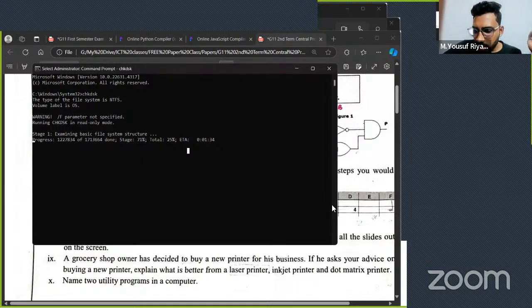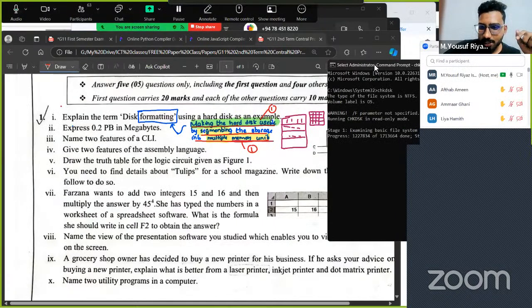I don't divide the hard disk into different storage units. That's called partitioning. So that's wrong. Okay, this is taking time. It's scanning my whole hard disk. I'll continue with the question and let's come back and see in a while if it's done. Let me just keep this aside.